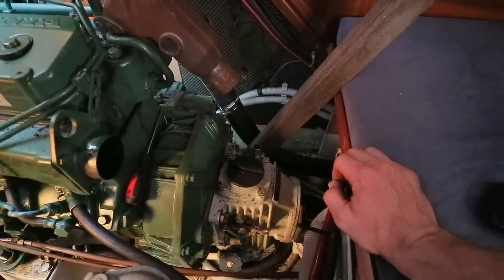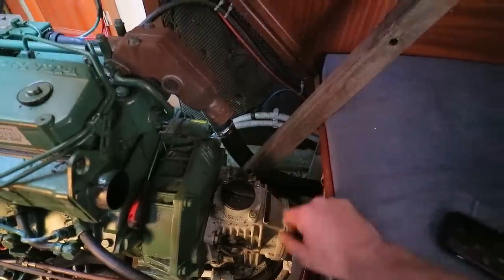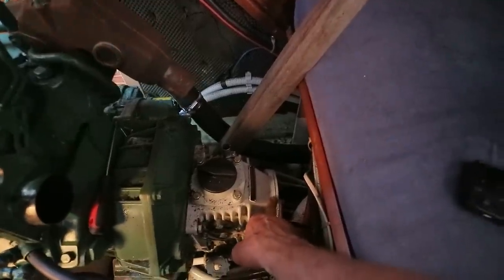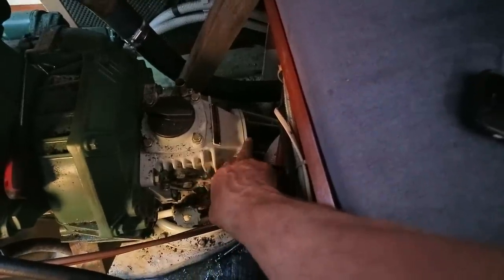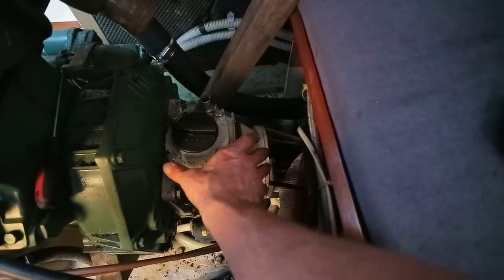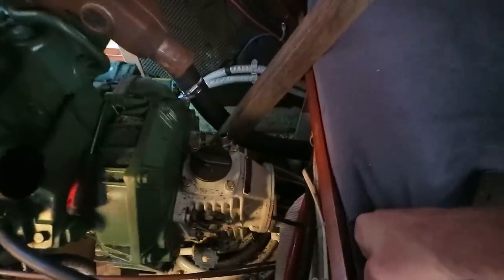I've seen the access isn't great. I may be able to pull it out through here if I'm very lucky. That's what I'm hoping for, but if not, then I've just been looking at the sail drive itself, and although this isn't in the instructions and I haven't looked into it in any depth, it looks as though I could remove this back plate from the sail drive, and that would be a much smaller unit to get out here, so that may be another option.